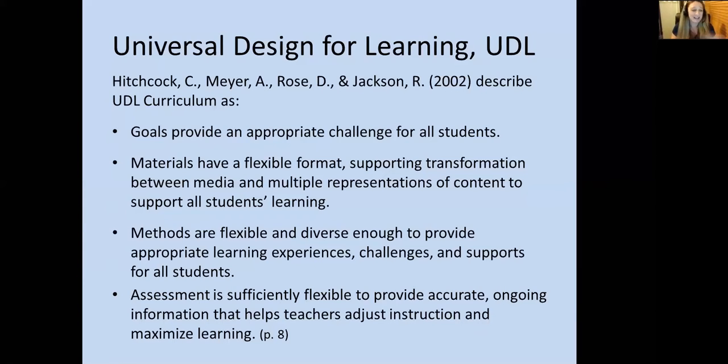So here is just a brief definition of what Universal Design for Learning is. Again, this is also mentioned in that report, and I have a reference to the U.S. Department of Education report that also talks about an Indiana school that has really grasped this idea of universal design for learning and is working on really incorporating it into their lessons. So basically the curriculum goals are to provide an appropriate challenge for all students.